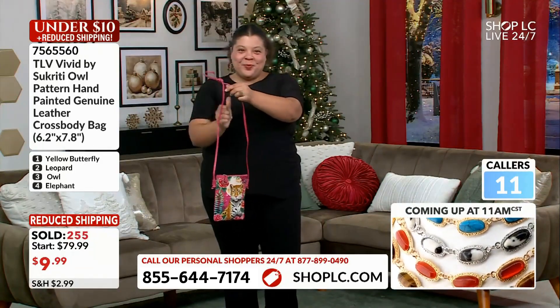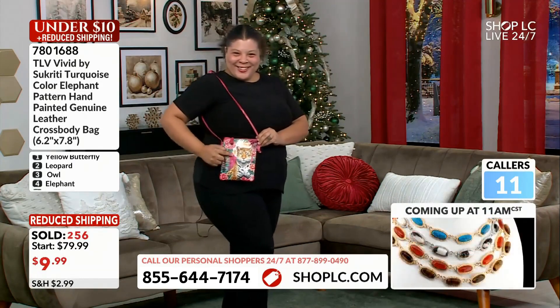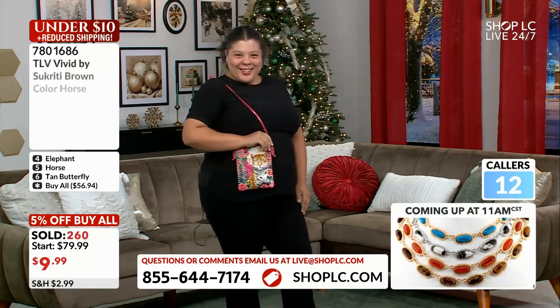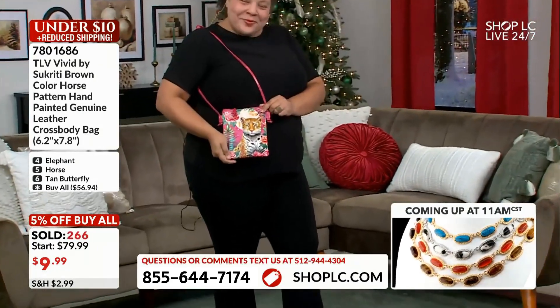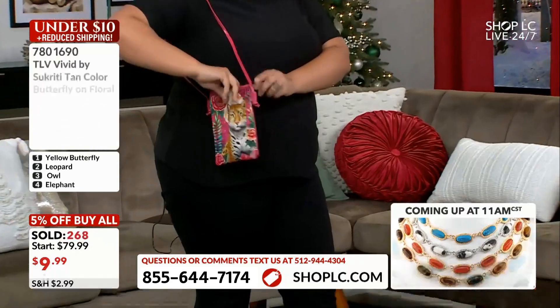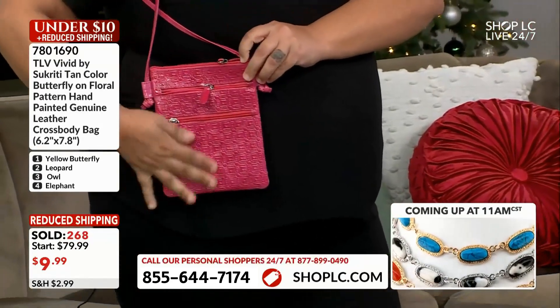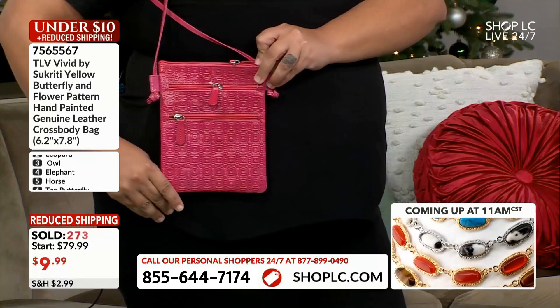Here is our lovely queen Mallory — she's wearing number two, the leopard. I love the hot pink! Now if the leopard's not really mixing with the vibe you've got going on today, you can just reverse it and wear the solid color on the opposite side, and you're ready to go. In my opinion, it's two bags in one — two crossbody bags in one. I'd carry the horse fanny pack too — why not?